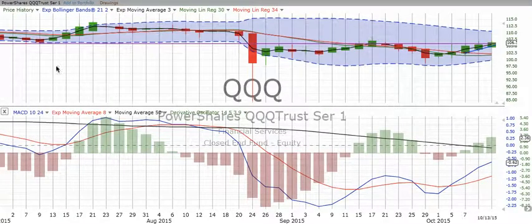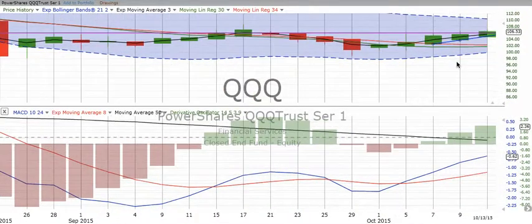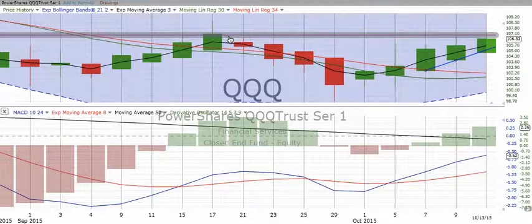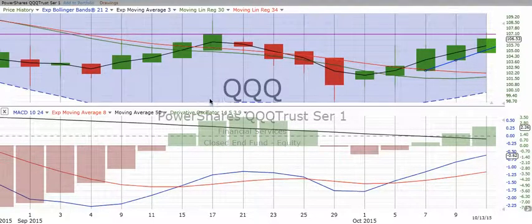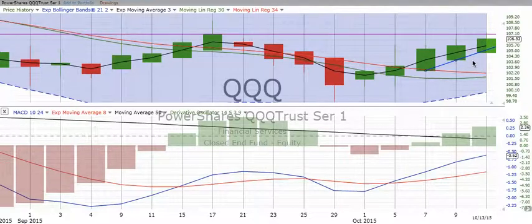We're going to finally check out the Qs. What is that? The cubes. That is QQQ. It is the NASDAQ 100, the technology stocks. What are they doing? Well, they've been moving up also. They have breached the ceiling that we had originally drawn. We had another one where it reached its high actually on the 17th when the Fed made that first announcement on the 17th of September and the market rolled over. It touched that high today, somewhere around 107.10 on the NASDAQ 100, the Qs.